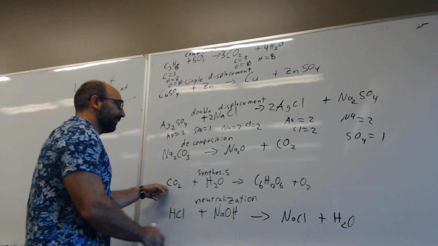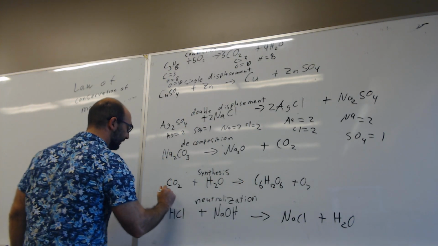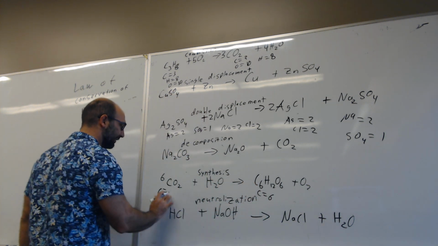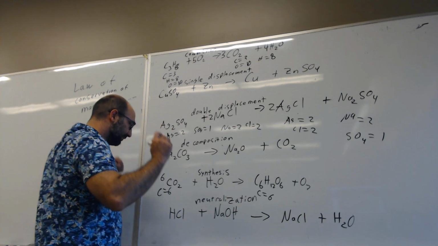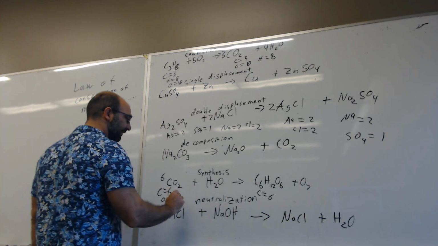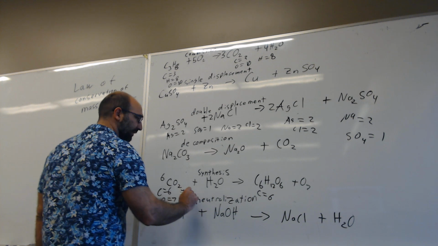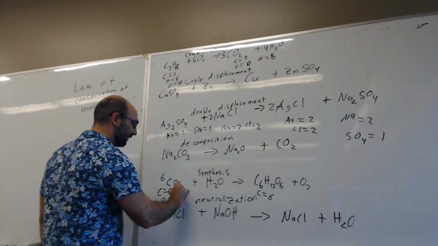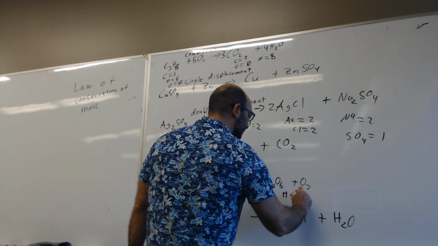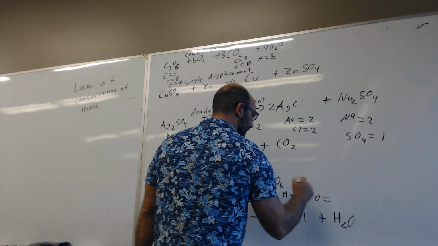Okay, so carbon, 6 carbons here. Carbon equals 1. Carbon equals 6. So I'm going to put a 6 here. Now I've got 6 carbons. Woohoo! All right, oxygen equals 1. So this is 7. Hydrogen equals 2. It's supposed to be H. Not a very good H. I'm not good at drawing H's today. So this H equals 12. And oxygen over here equals 8.